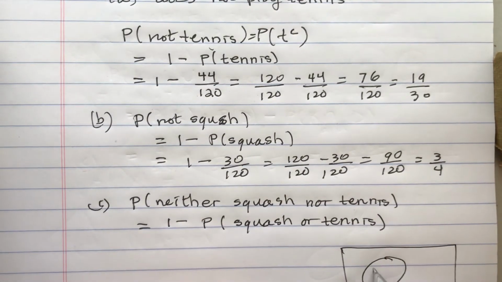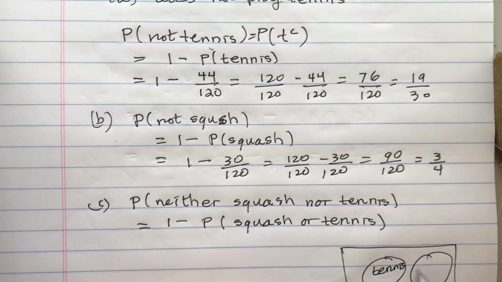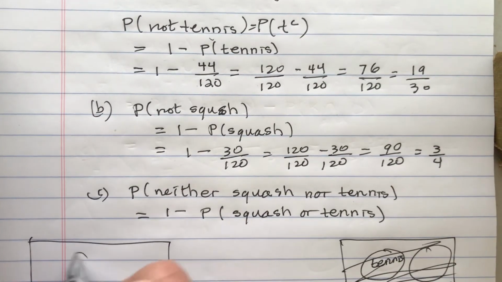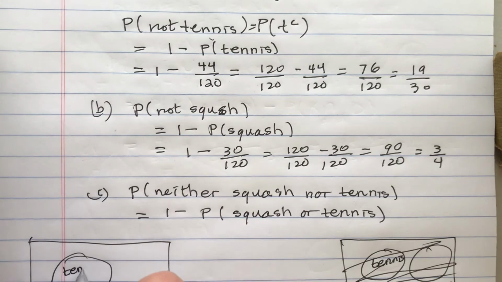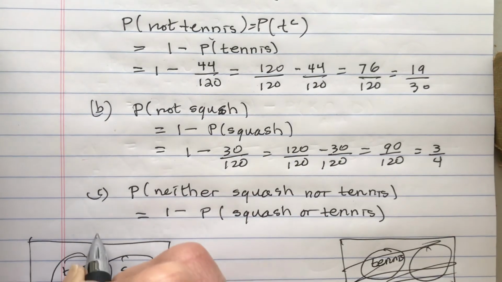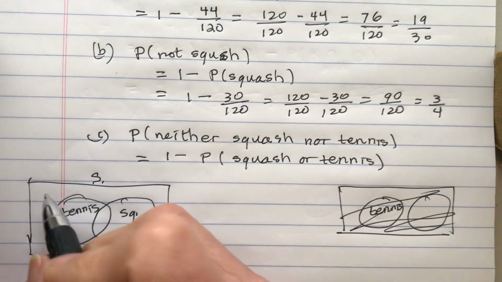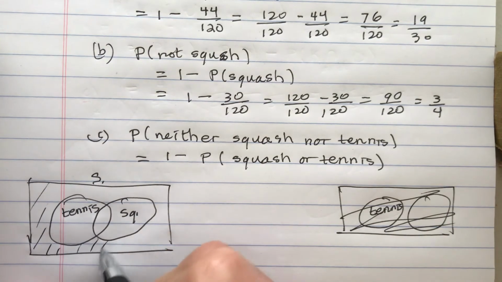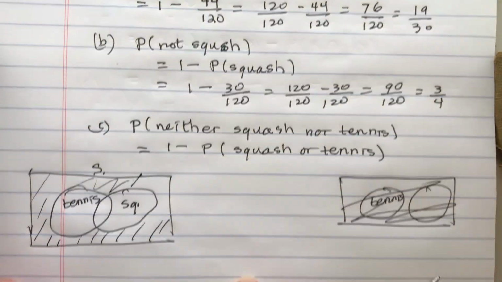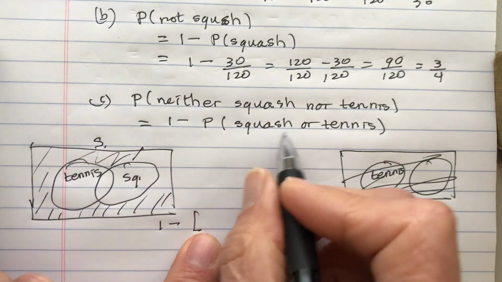So I have tennis, and then I have, no, that's not even right. Okay, hold on. I have tennis, and then I have squash. All right? Tennis and squash. We're saying who's all the people that don't play tennis and they don't play squash. We're looking at that. So we're doing 1 minus the probability of tennis or squash. So this is going to be 1 minus. Now what's the probability of tennis or squash?